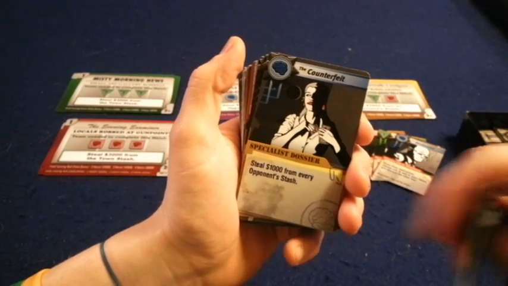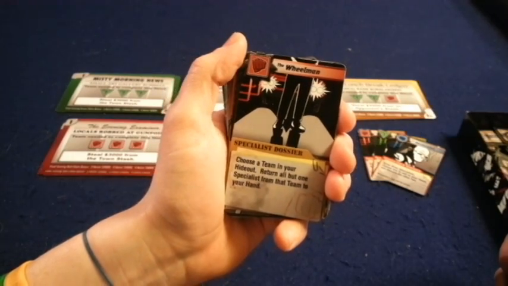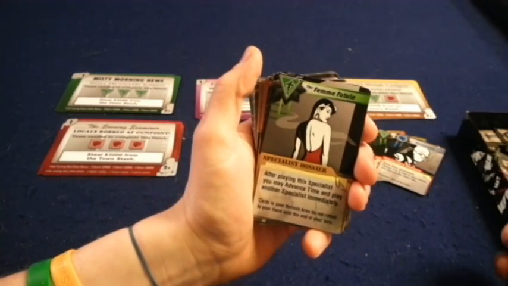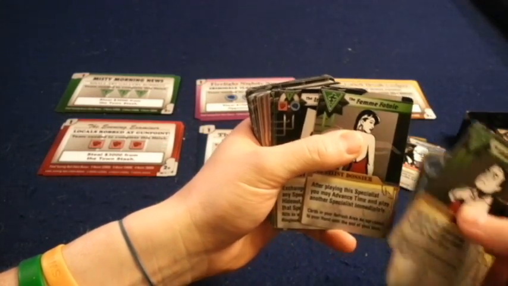The Counterfeit: steal $1,000 from every opponent's stash. The Wheelman: choose a team in your hideout and return all but 1 specialist from that team to your hand. This could be a very good one if used properly. The Femme Fatale: after playing this specialist, you may advance time and play another specialist immediately. This one is a really good one, especially if you can get 2 of them.